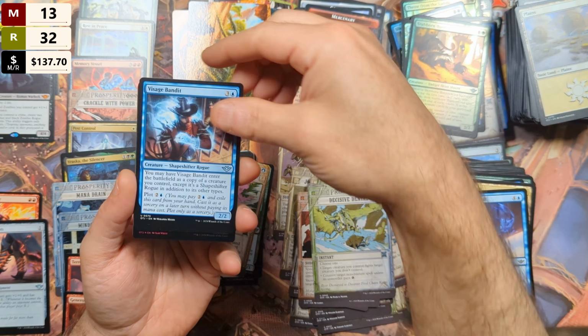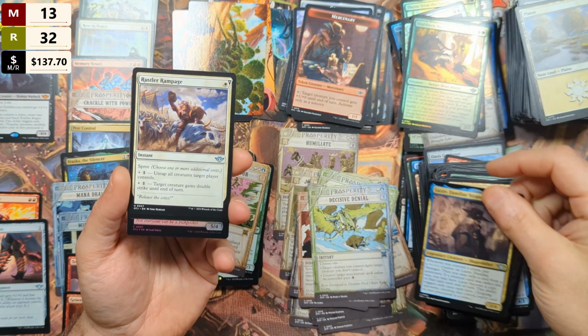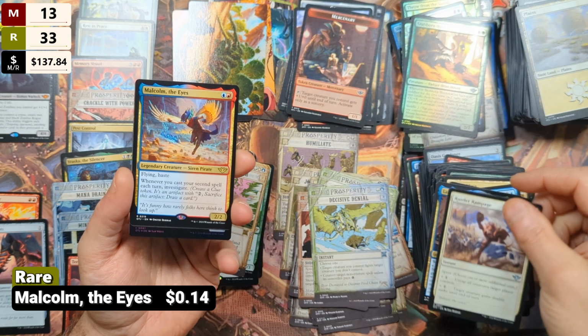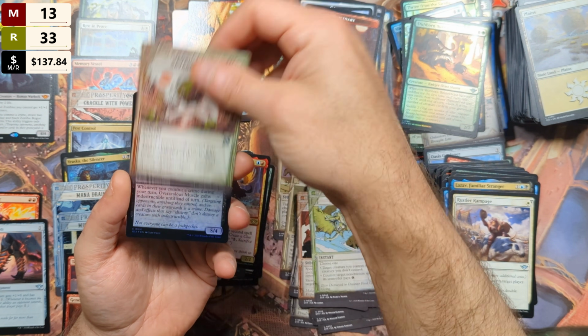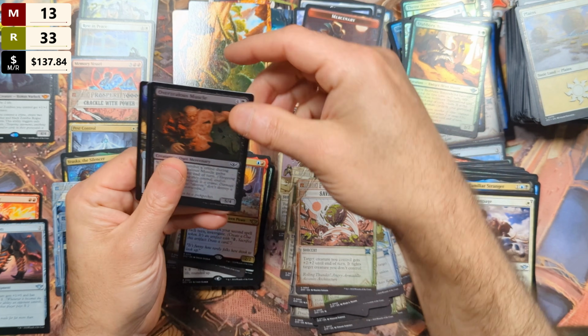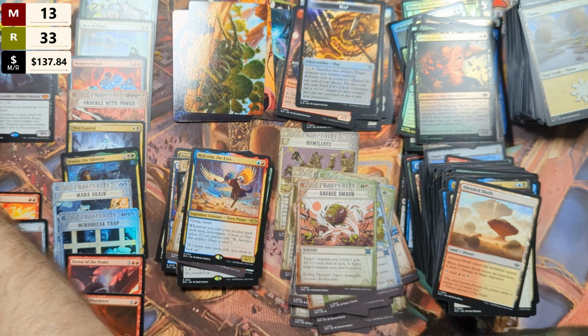All right, we got ourselves a Visage Bandit with Lazav Familiar Stranger. Then we're going to see a Rustling Rampage with Malcolm the Eyes coming in as our rare with a Savage Smash, an Overzealous Muscle. And then we've got ourselves the Abraded Bluffs with a map token in the back.